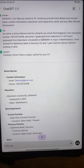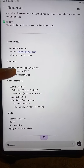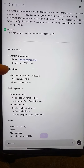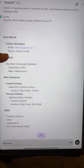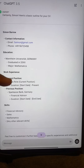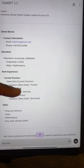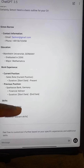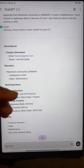So we enter our information — telephone number, email address, contact information, when and where you graduated from school, and things like that. Then press enter and ChatGPT will write you a CV. Here is an example: your personal information, your education, the university you graduated from, the year you graduated, your major in mathematics, your work experience in sales, previous positions such as Sparkasse Bank in Germany with financial advice, the duration with dates, your skills — financial advice, sales, mathematics, and any other skills you have. This is going to be a perfect CV for you. You just put in your information and now you have a CV.